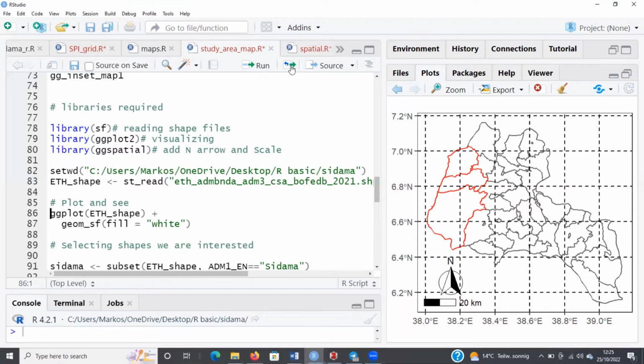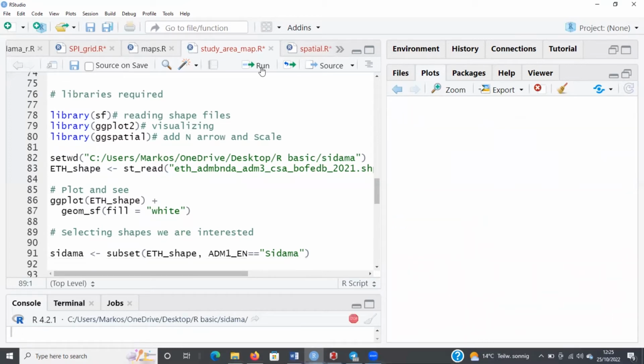Immediately I can plot and see what my shape file or area map looks like, in white and black without using any further color.